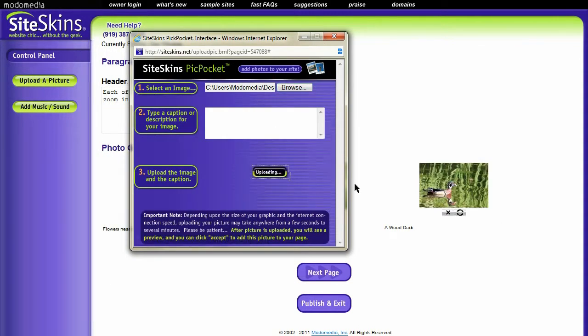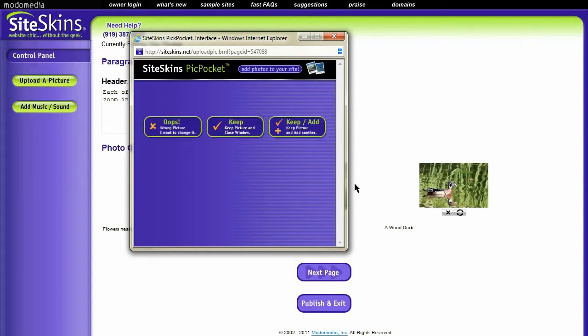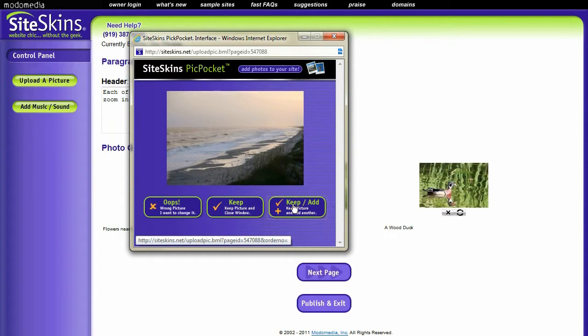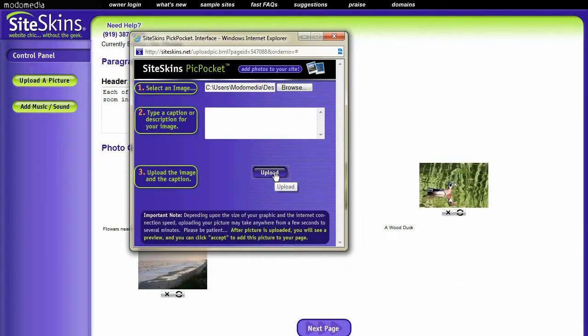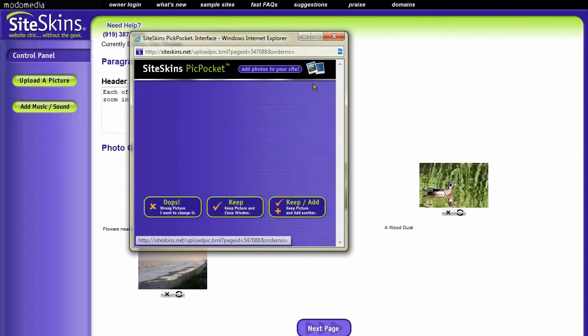So we're going to upload this image and see how long it takes. Okay, that's how fast. Let's go ahead and upload the next couple images here so you get a sense of how fast these images will load once they've been pre-scaled. Okay, this one must be slightly larger.